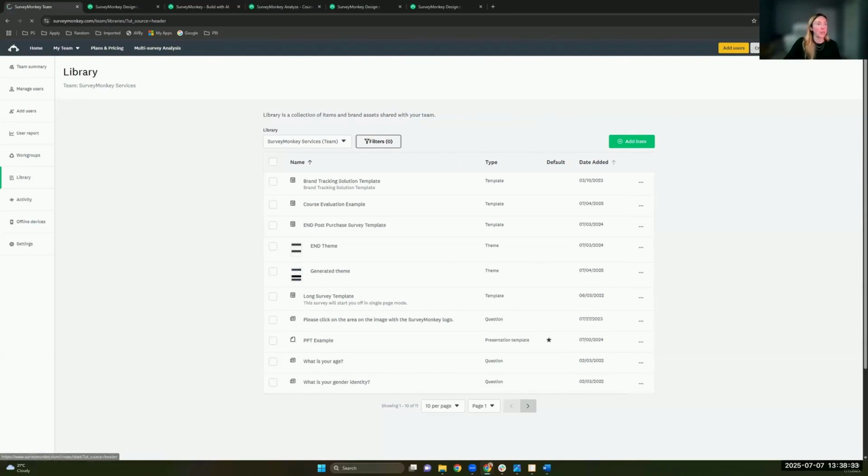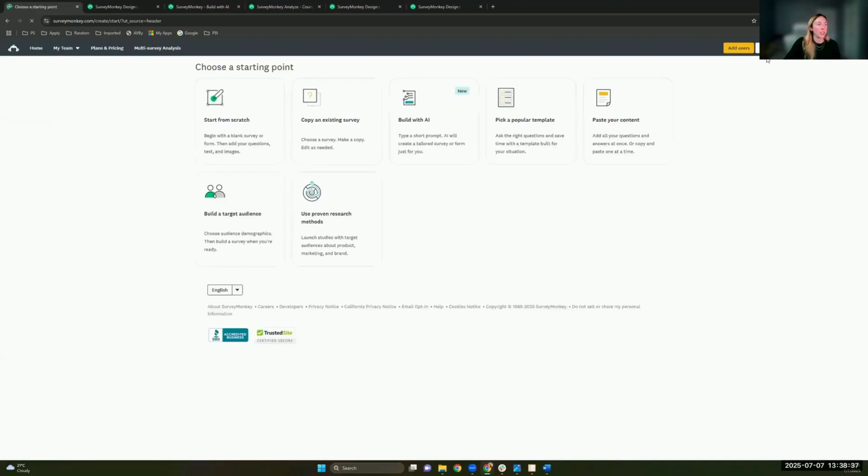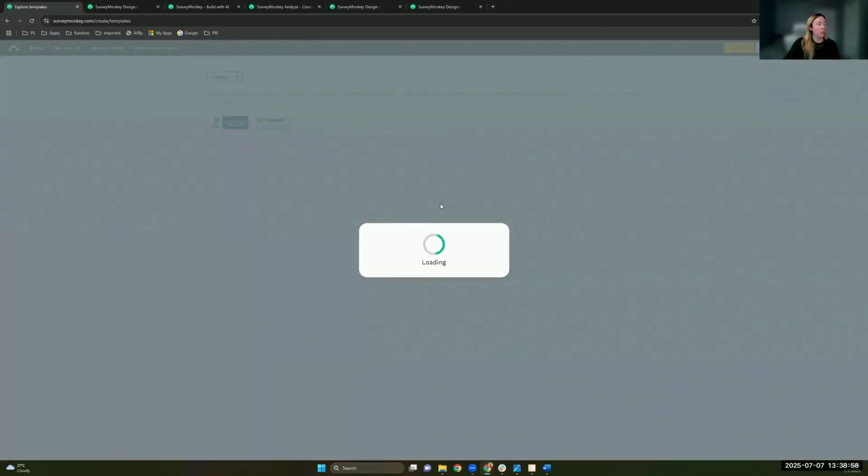But to move forward to create a survey, we do have that create survey action button at the top right here. We have a number of options: starting from scratch, or copying an existing survey that's already living within SurveyMonkey so that you can just make edits to it. Build with AI, we'll go back to momentarily, but we're actually going to move to the template area first.